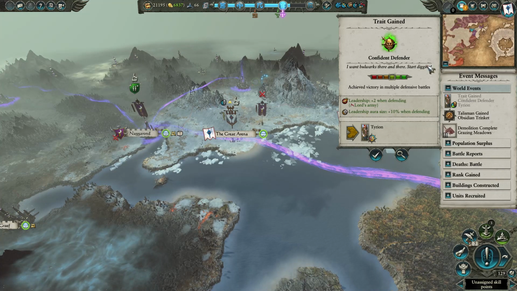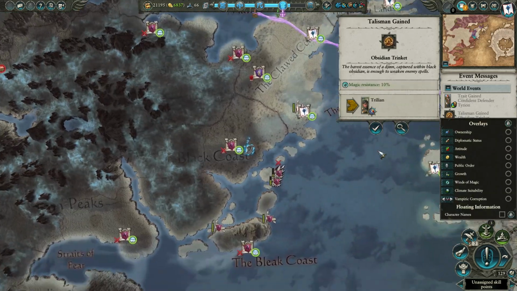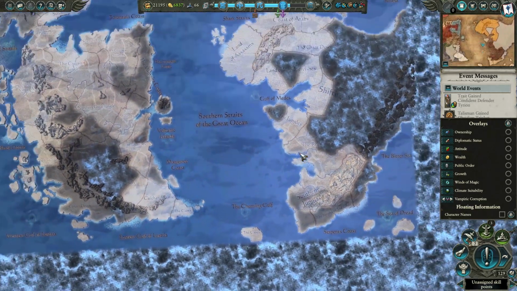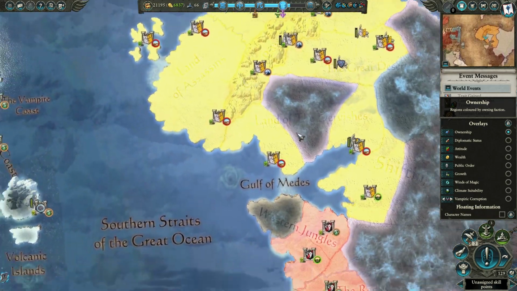Also, look at the dwarfs. Wow, I did not notice the dwarfs had taken all of that. Confident attacker as well on Tyrion is always good. She got magic resistance as well. Look at the dwarfs go. They've taken like this entire region right now. If we go to ownership, look at the dwarfs. They've taken like this entire region.